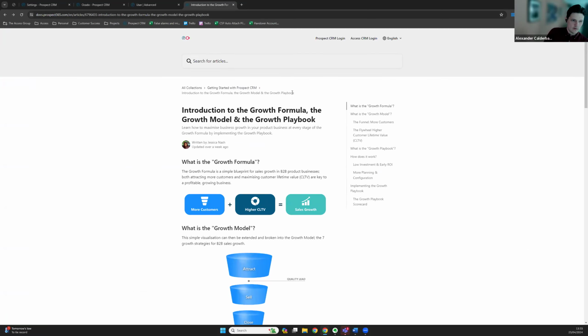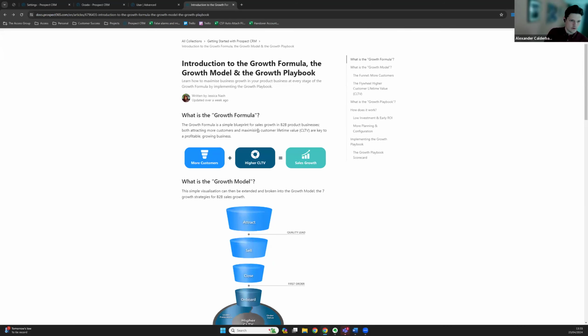This not only helps with identification and implementation of features, but also makes a simple blueprint for sales growth within B2B product businesses, both attracting more customers and maximizing customer lifetime value. You've probably come across this or something similar.